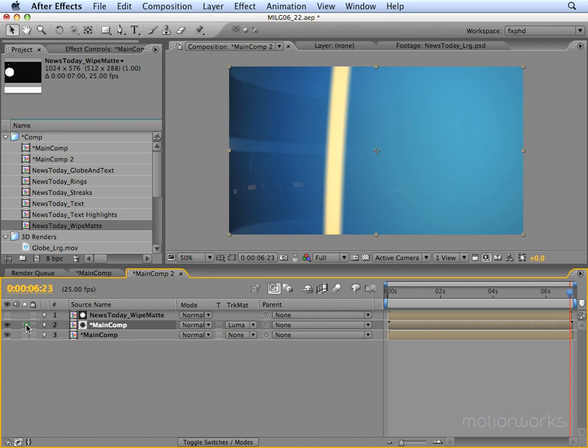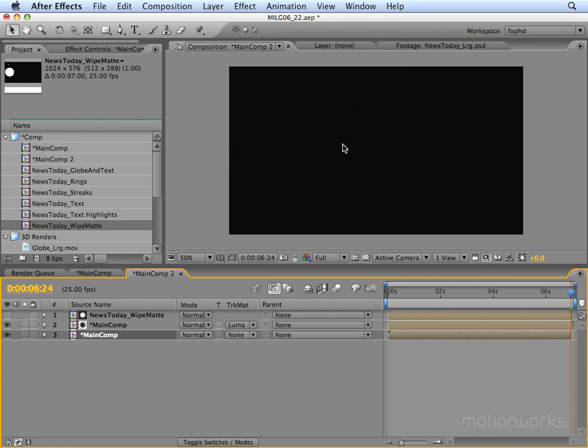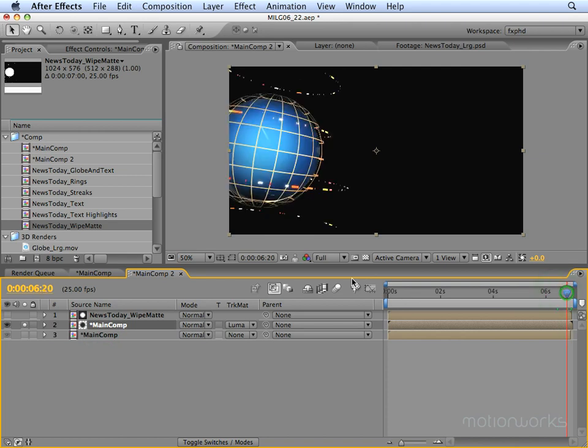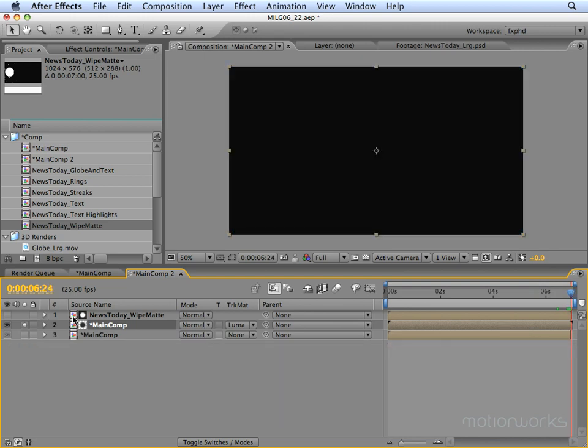You can then end your main comp here, and then on the next frame, if you still had the sphere visible, you could then drop in your layer in between these two. So the main comp that's been matted out so that it's just the sphere would be sitting above the next shot, and then as the globe wiped off it would reveal the next shot.